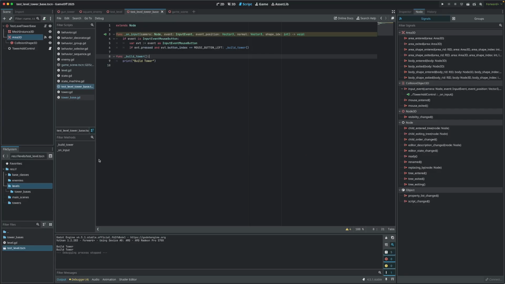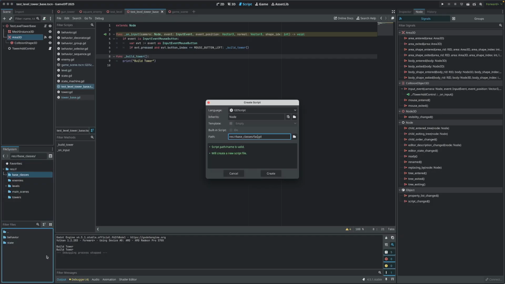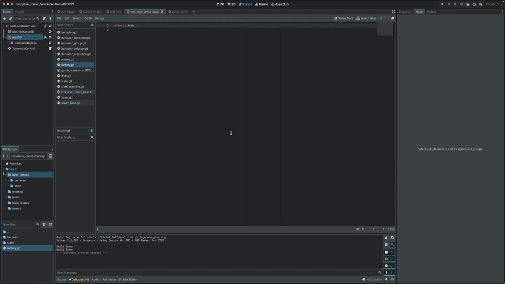To do that, I want to create a spawner class or factory. To be able to link in all my things. Right now there's only one. I got the main tower and that's it.